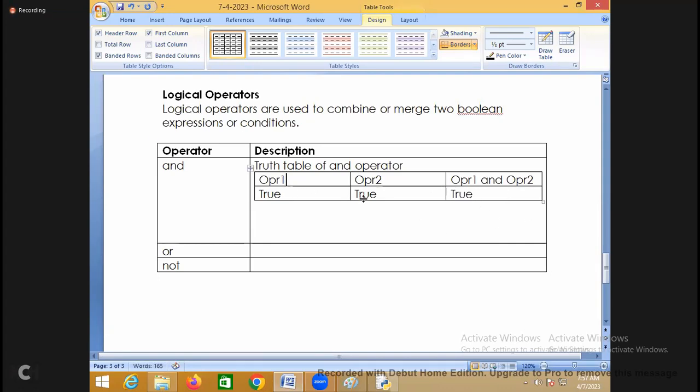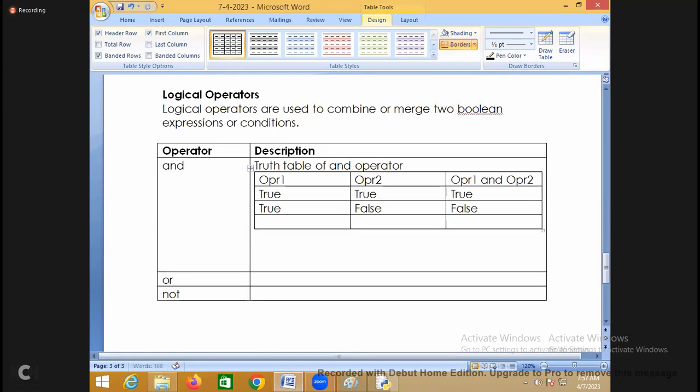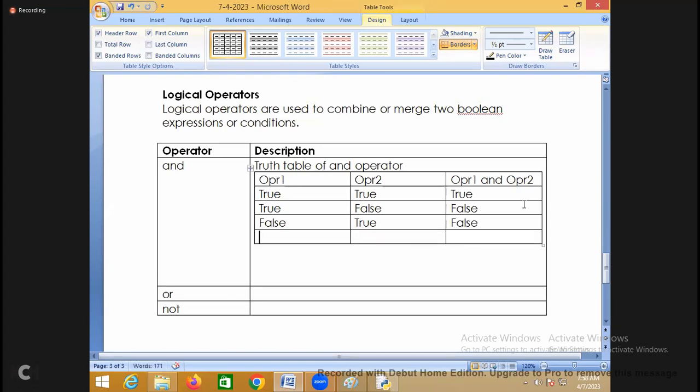If two operands are true, the result of AND is true. If the first operand is true and the second operand is false, the result is false. If the first operand is false and the second operand is true, the result becomes false. If both the operands are false, the result again is false.